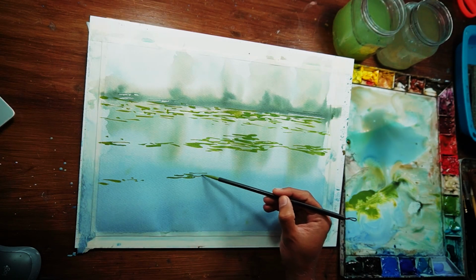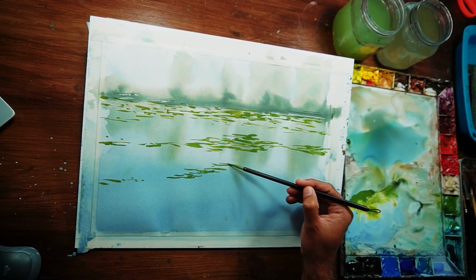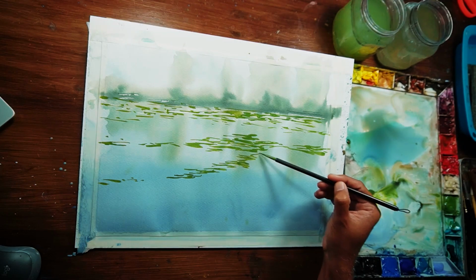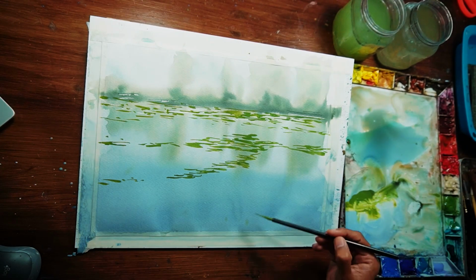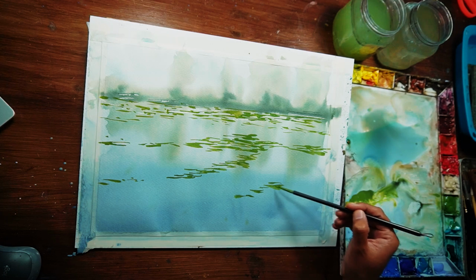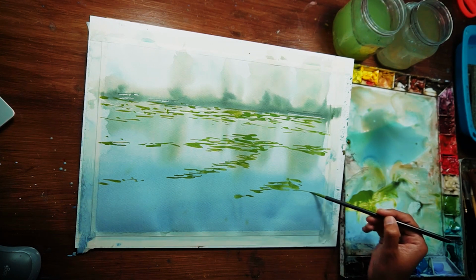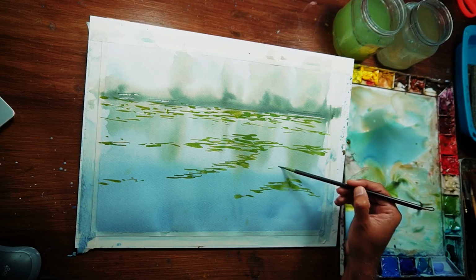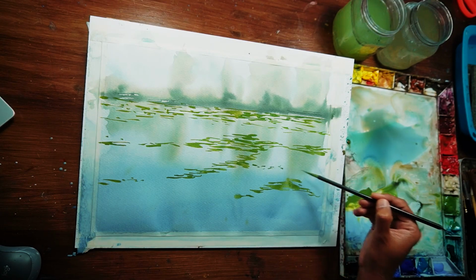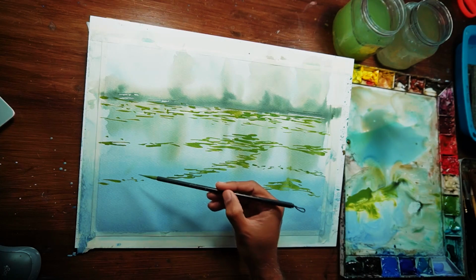Here. And a couple more here. Okay. So just adding some random shape. I'm just thinking about perspective.